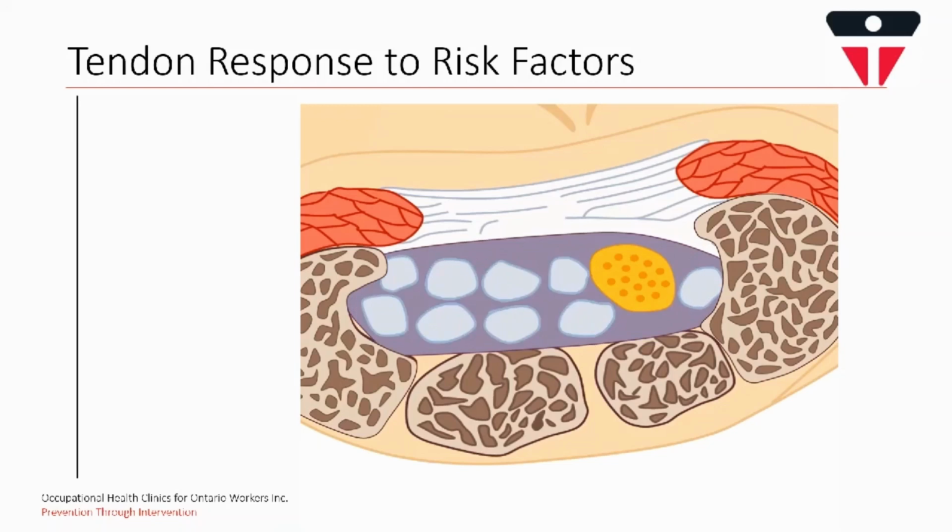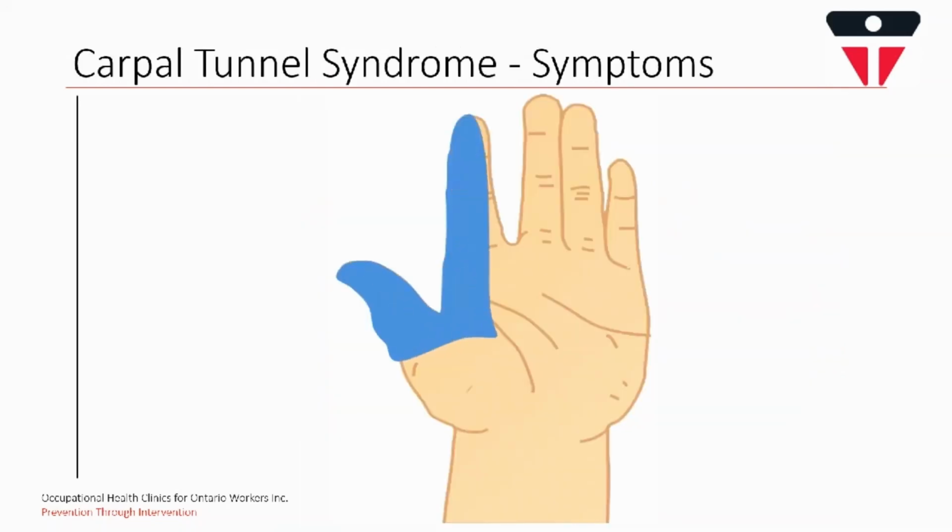Now, there's 3 main symptoms of carpal tunnel syndrome. The first is numbness and tingling sensation in your fingers and hands. This usually occurs within the thumb, index, middle, and the inside half of the ring finger, but not in your little finger. There's also sometimes a sensation like an electrical shock in the fingers, and the sensation may travel from your wrist up your arm. These symptoms often occur while holding a steering wheel, phone, or newspaper, and they may even wake you up from your sleep. Many people will try and shake out their hands to try and relieve their symptoms. The numb feeling may become even more constant over time.